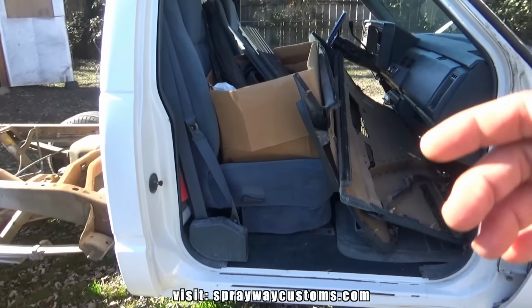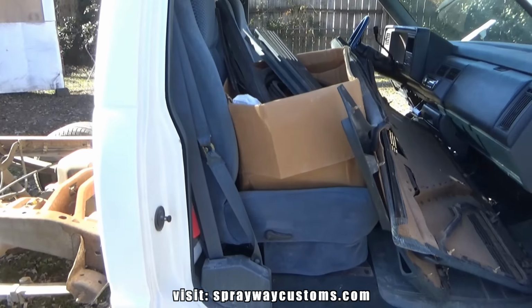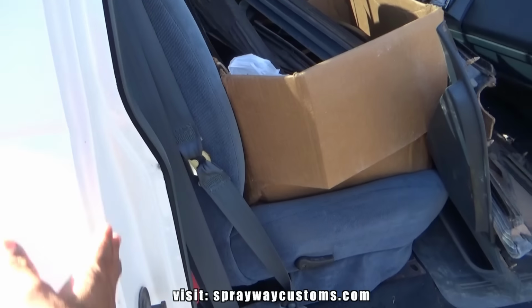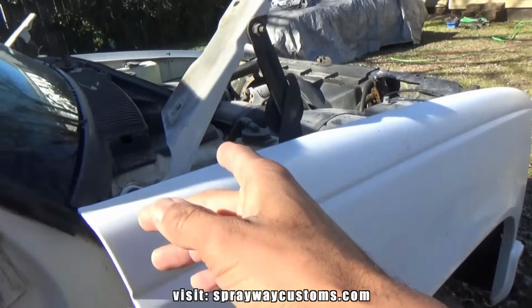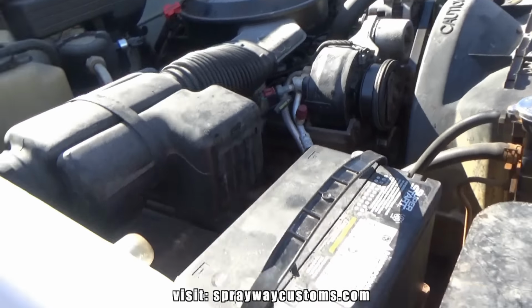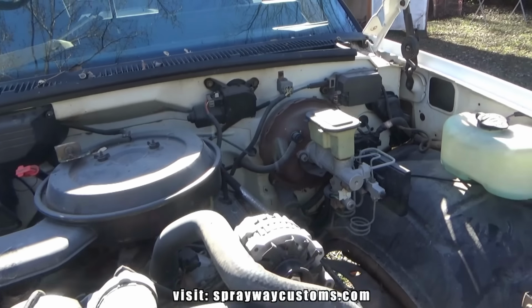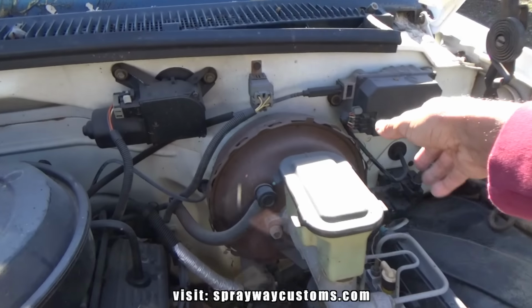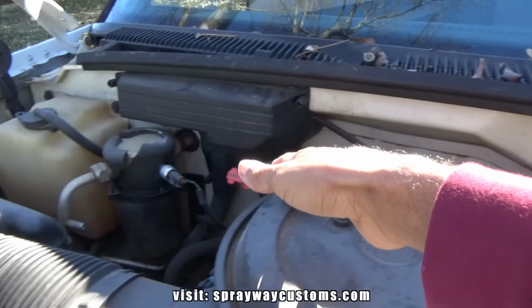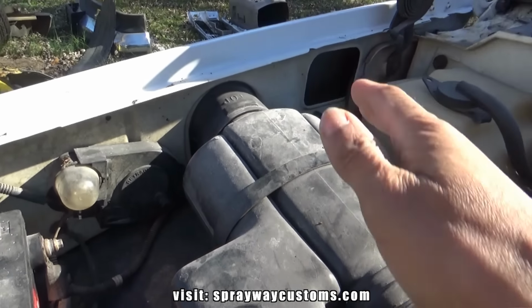Since we finished up painting the door jams and up under the hood, now we finna concentrate on the truck itself. We're gonna do the jams on the truck. We're gonna paint them. We also gonna paint the jams up under the hood. And I'm thinking about trying to remove some of this stuff here so I can paint the firewall, at least some of it, and the sides here.